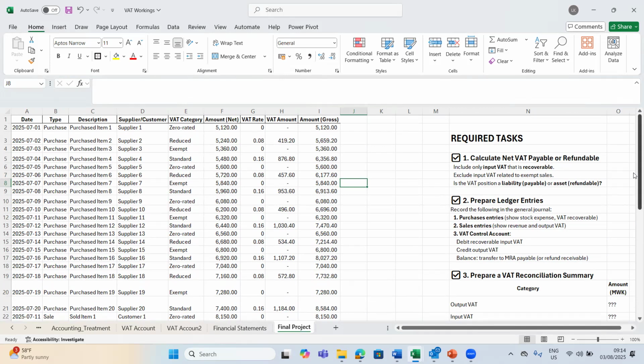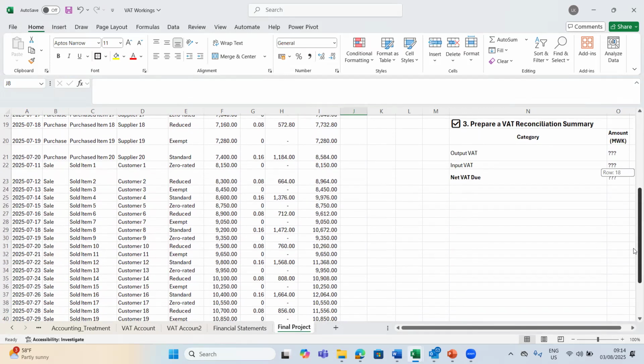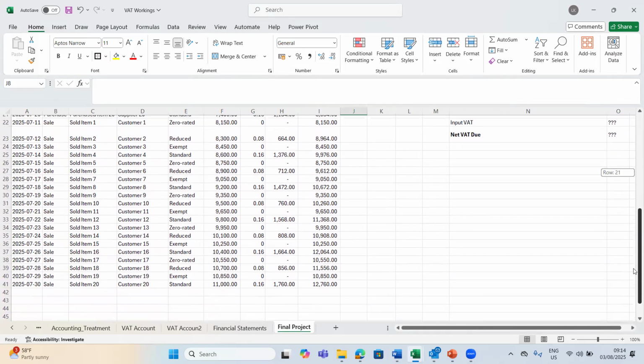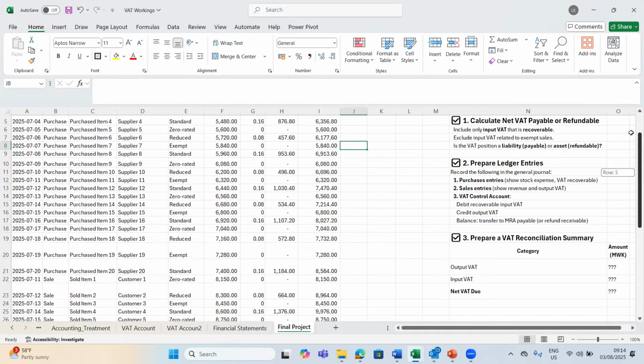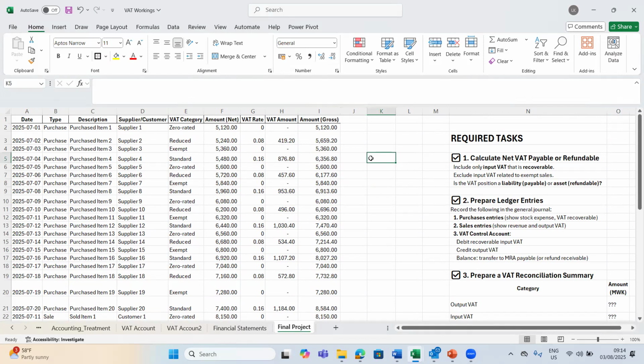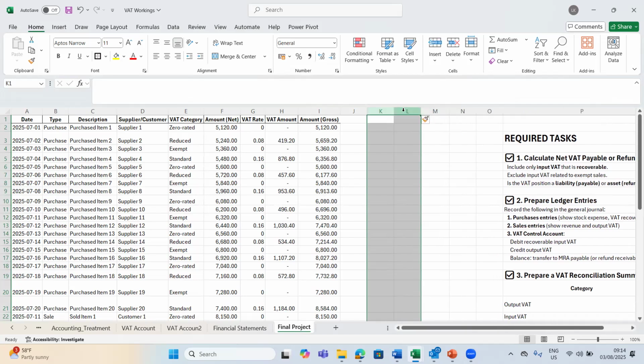For this one, let me just insert two columns with Control Shift plus. So I'll first calculate input VAT.